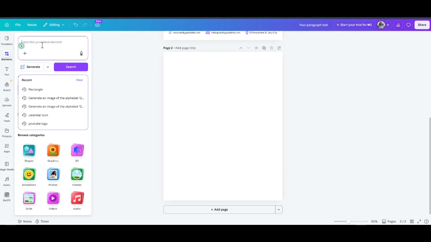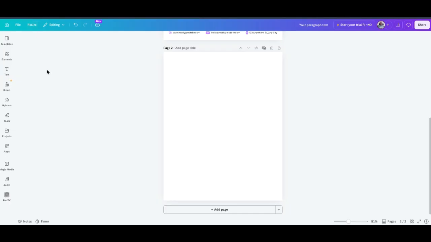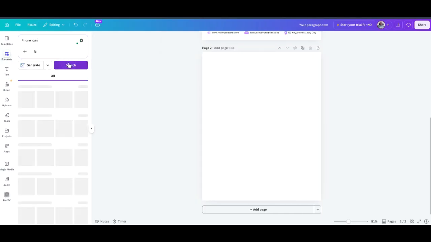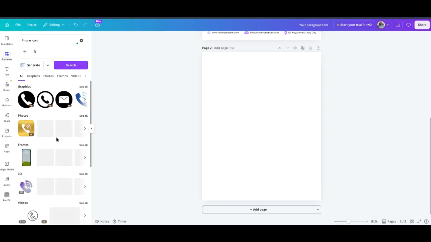For instance, I want to get a phone icon. Then I click on search to show me different phone icons.